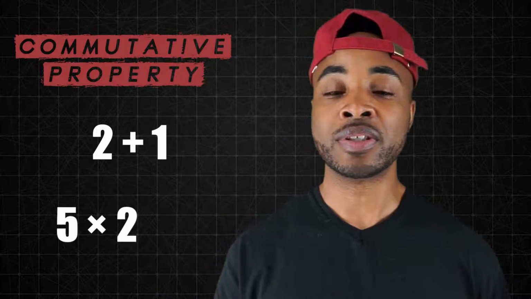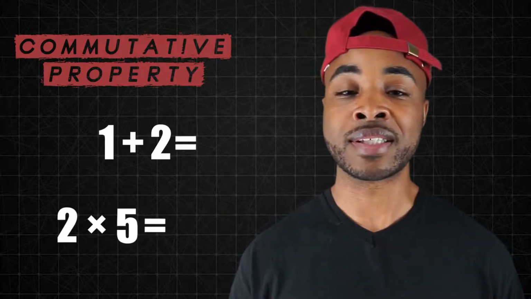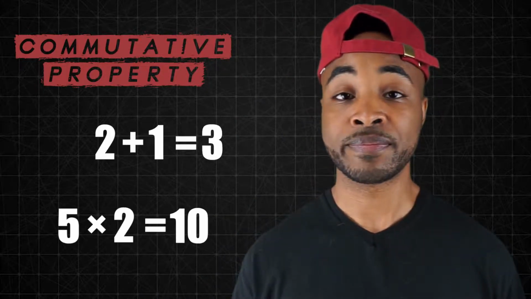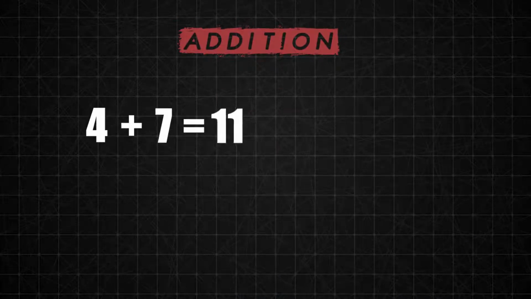Alright, so that just means that we need to remember the addition and multiplication facts, but there's still a lot of them. But there's only half as many as you might think, and that's just because addition and multiplication have the commutative property. You remember from earlier, you can switch the numbers and you get the same answer. That means if you know the addition fact 4 plus 7 is equal to 11, you also know that 7 plus 4 is equal to 11.